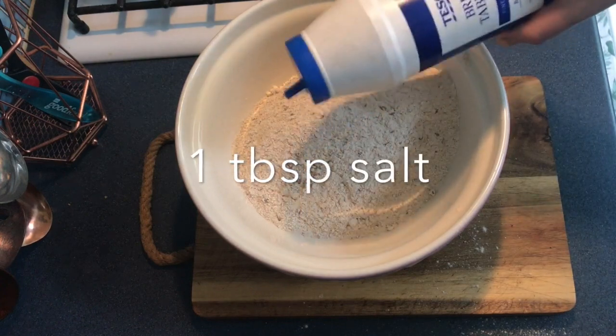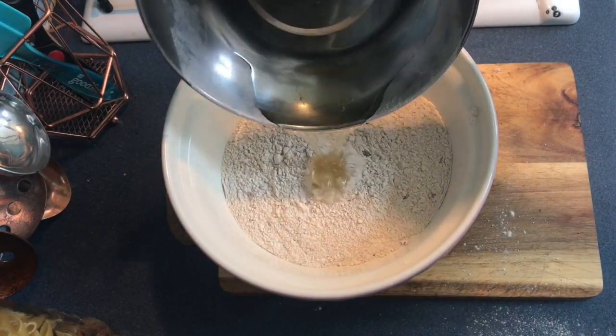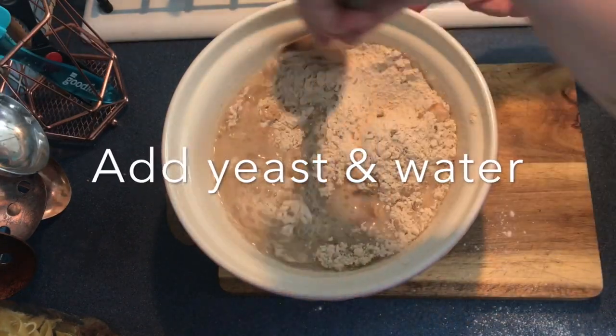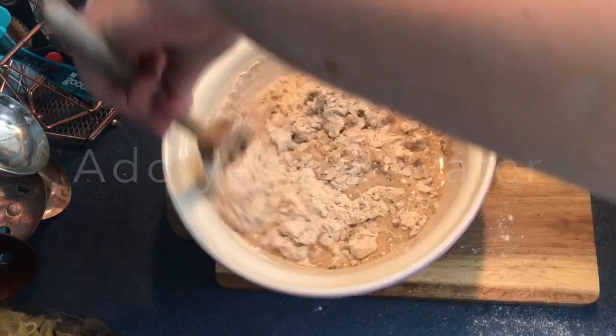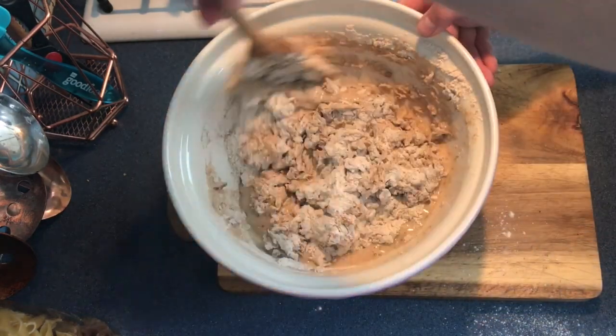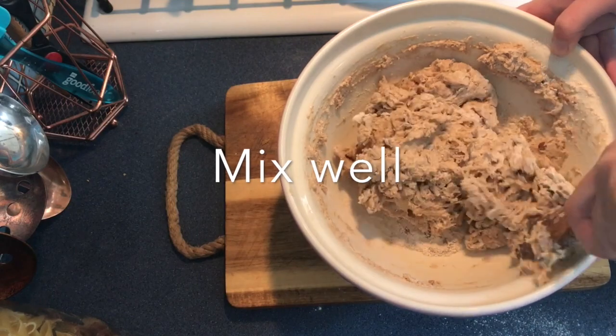And then you want to add this into a bowl with a tablespoon of salt and 20 grams of olive oil. Make sure it's well mixed in with the yeast and the water. You can start mixing it with a spoon and then get in and use your hands until it forms a nice soft dough.